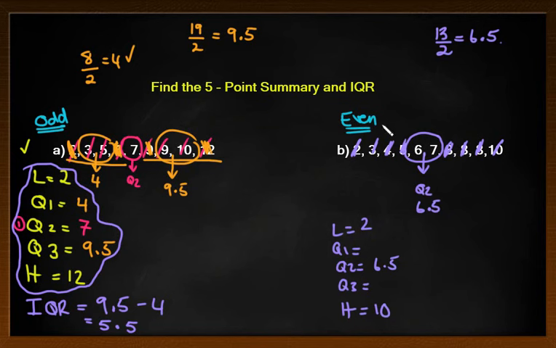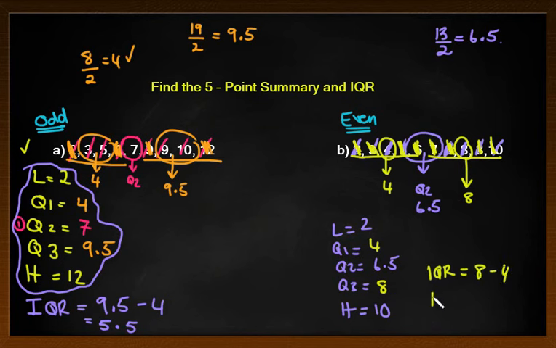The next step is I need to find the left-hand side. Notice that I didn't use 6 or 7 as the actual quartile, which means that I'm still looking at what's left of 6.5 and what's right of 6.5, which means all those numbers are in play. I cross off the 2 and the 3, the 6 and the 5, and look at that, I'm left with a nice 4 as my Q1. I'm going to use the 7 and the 10, the 8 and the 8. I'm left with one number there, and that's an 8. That's my Q3, which means my IQR equals 8 take away 4. IQR equals 4, and that's my range. You can see that they range between 4 points there.